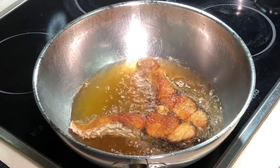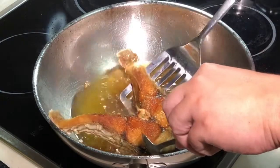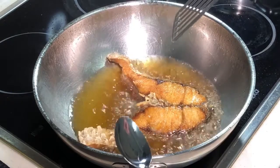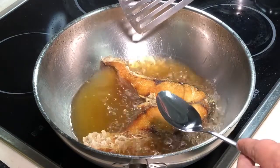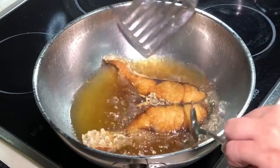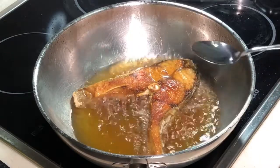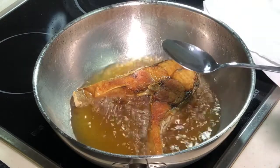Okay, this is after another 2 minutes plus. Let's take a look at the other side again using the help of a spoon — push it over. So beautiful, isn't it? By the way, if you use a 55-inch TV to watch my video it will still be very clear, because I am using high definition here. One more round — I want it to be slightly darkened on the other side. Give it another 10 seconds and it is done. We prepare a kitchen towel at the side to soak up the excess oil.